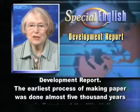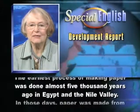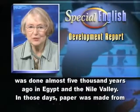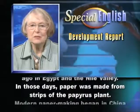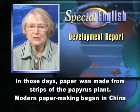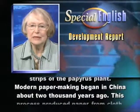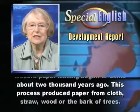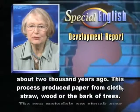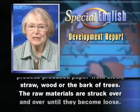The earliest process of making paper was done almost 5,000 years ago in Egypt and the Nile Valley. In those days, paper was made from strips of the papyrus plant. Modern papermaking began in China about 2,000 years ago. This process produced paper from cloth, straw, wood, or the bark of trees.